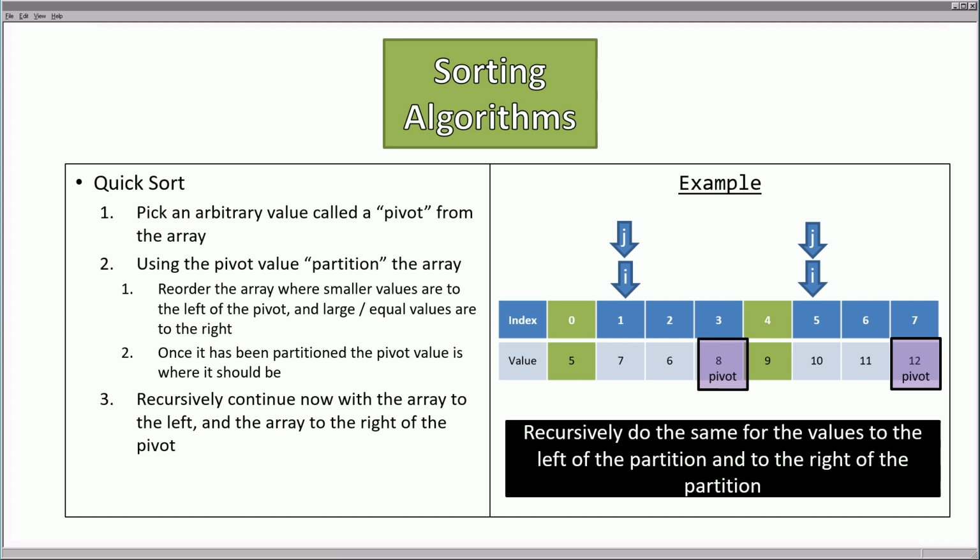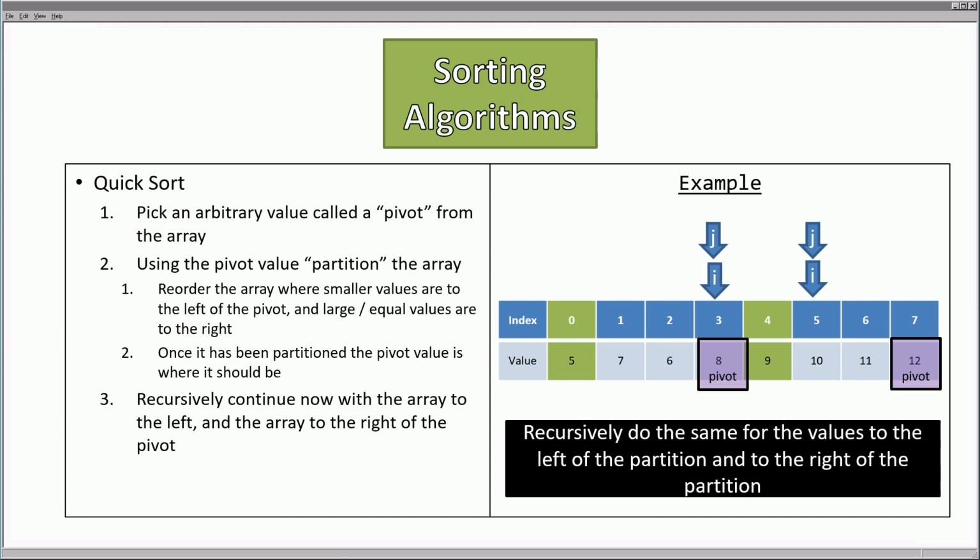7 is less than 8, but notice that I and j reference the same value. So in fact, what would happen is we're swapping the value with its exact same value, but ultimately what happens is we move I and j together. Now 6 is also less than 8, and the same thing happens. I and j reference the same value, we'd be swapping the same value, so ultimately we just move it forward.